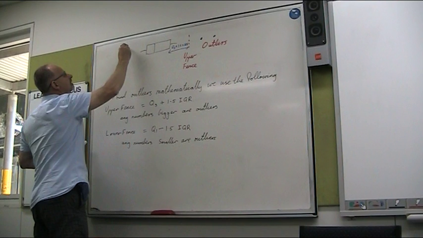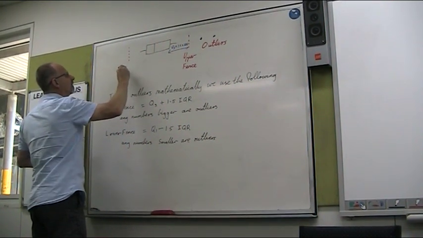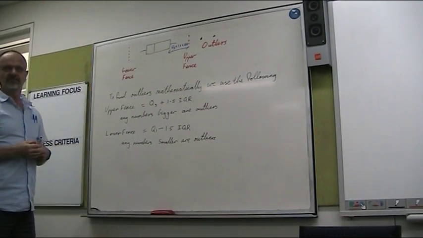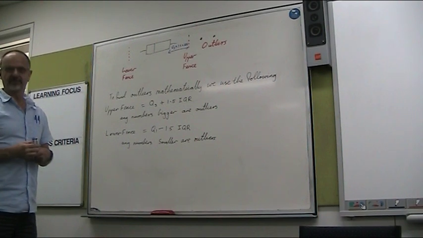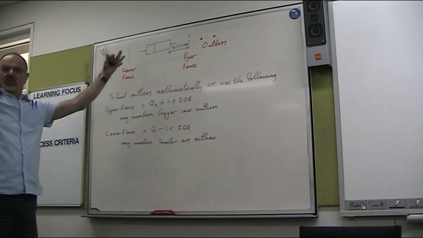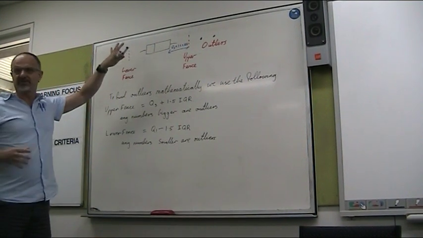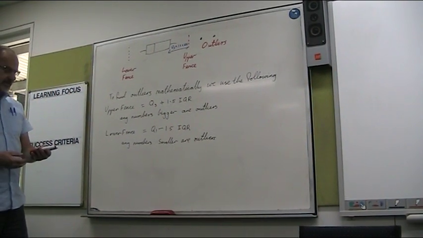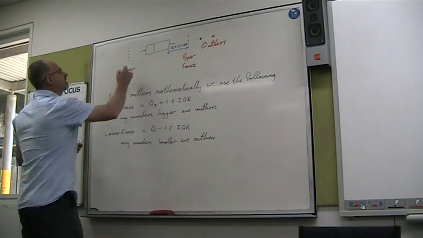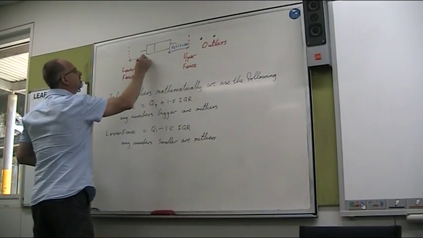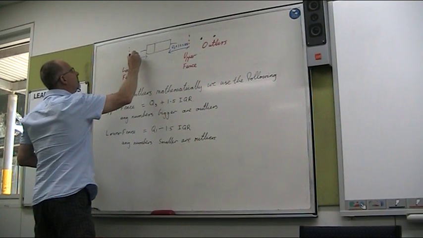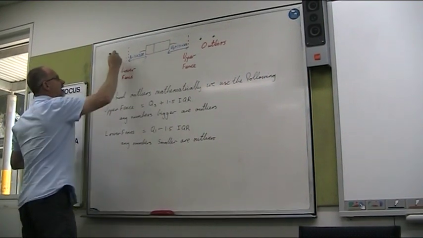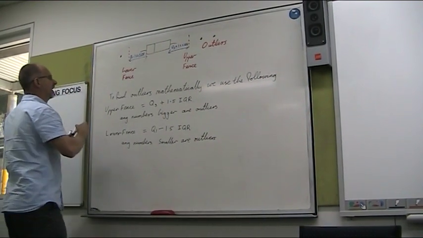Down the other end, we have another lower fence. But you work out the interquartile range and all that with everything, don't you? Yes. Yes, you work out the interquartile range and everything with all your data. And it's only when you come to drawing your box plot that you do it like this. Alright, so then this distance here, that's your Q1 minus your 1.5 times your interquartile range. And then anything that's down here is an outlier.